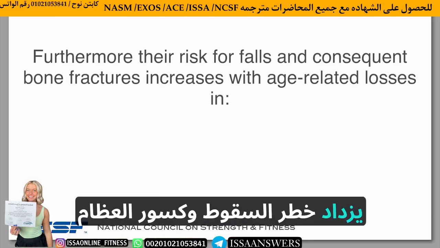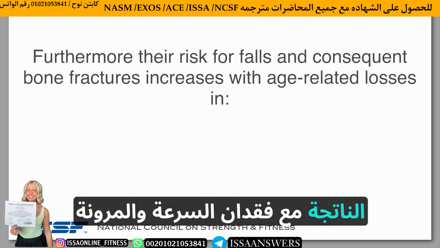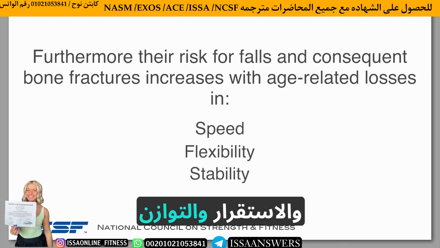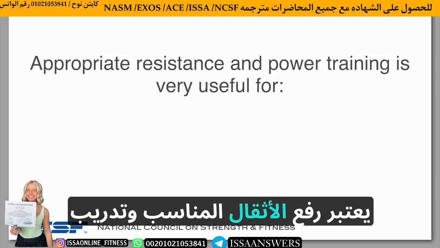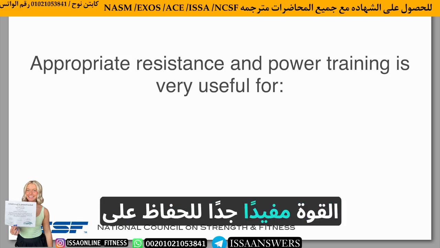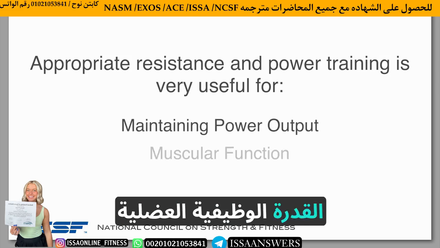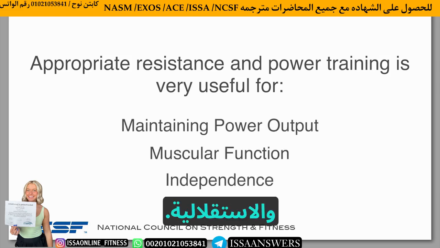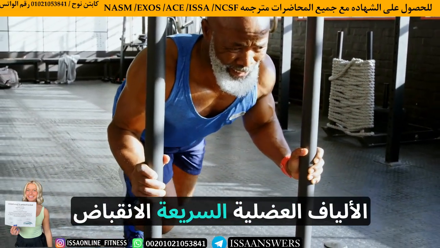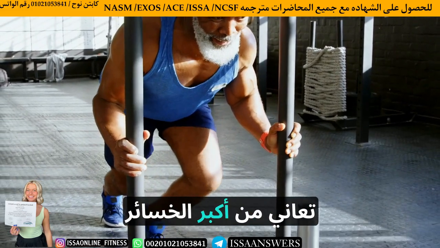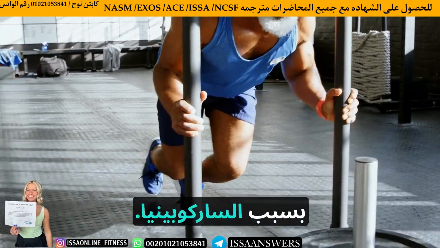Furthermore, their risk for falls and consequent bone fractures increases with age-related losses in speed, flexibility, stability, and balance. Thankfully, appropriate weightlifting and power training is very useful for maintaining power output, muscular function, and independence. Power and strength training are critical as fast-twitch muscle fibers experience the greatest losses from sarcopenia.